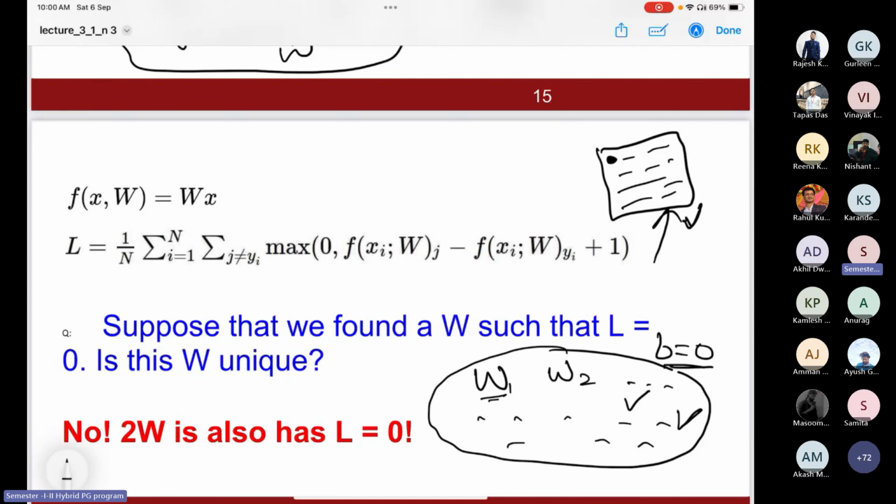But let us assume that we have a sufficient amount of memory. We can accommodate all types of W's whatever we have. Then there is no problem of the memory, so we can take any W. In that case, we are not bothered about the memory requirement. Let us just ignore this part for some time.